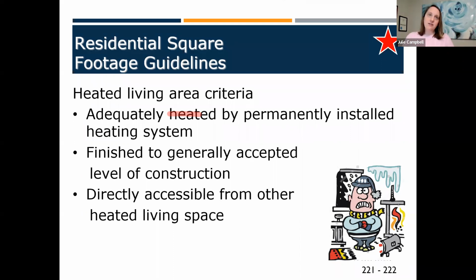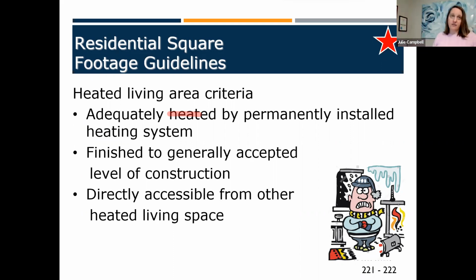The ceiling height to qualify needs to be at least 7 feet tall. You get some older homes. We were a lot shorter 100 years ago, weren't we? You get some older homes, you may not be able to qualify it. The ceiling height may not be 7 feet. If the ceiling is sloped, so think of like a bonus room in an attic, for example, if the attic is finished and it's sloped, then you can have the slope at least 5 feet. And I got another resource for you guys too, so just bear with me.